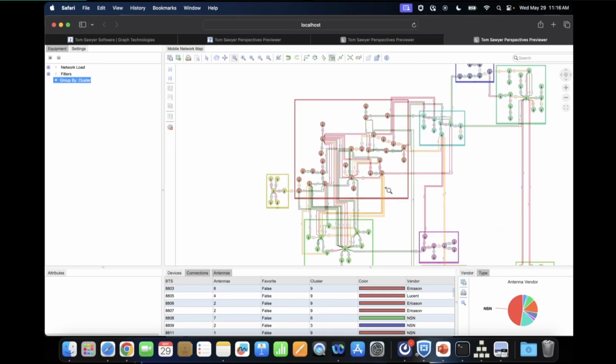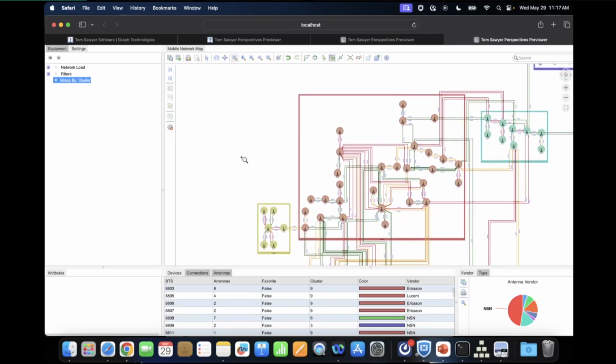So let's zoom in over here. And so you can see how the nodes are separated from each other, and they are within their own nested drawing. So you have a graph inside a node. And at the same time, you can see details. Let me zoom in a little bit further over here.